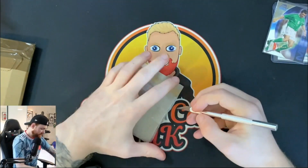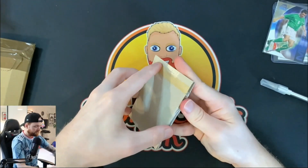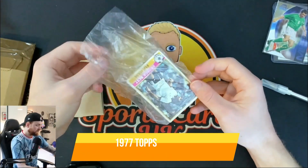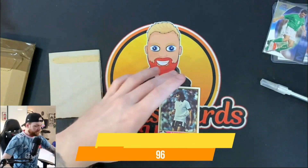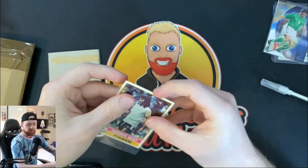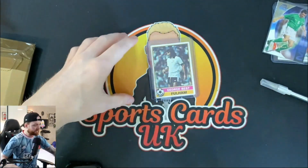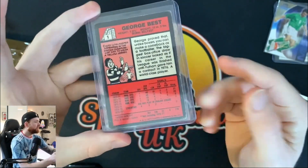Let's be a bit careful with package number three. It looks like we have another George Best card — in cling film. Does make me wonder with these older sellers, what constitutes a sleeve. So this is quite beaten up, and it was beaten up — I'm not too worried about the packaging because it was beaten up in the photo anyway. I knew it was not in the best condition. But this is a Topps card that I really, really wanted to own of George Best — in his Fulham kit. Very, very nice. This is the 1977 Topps.